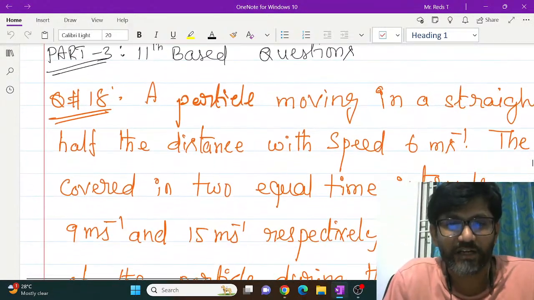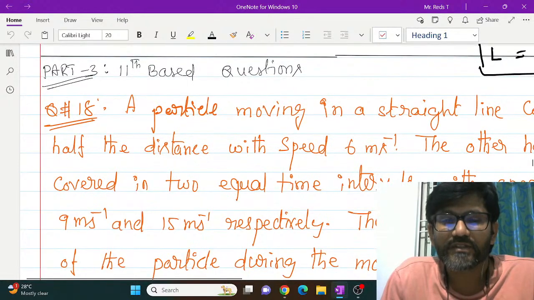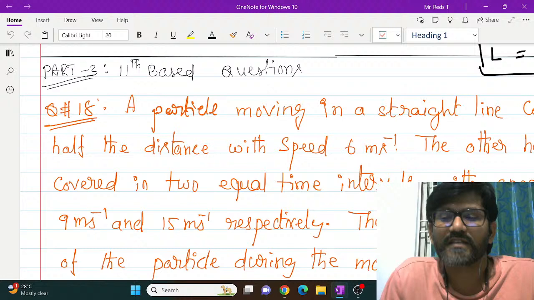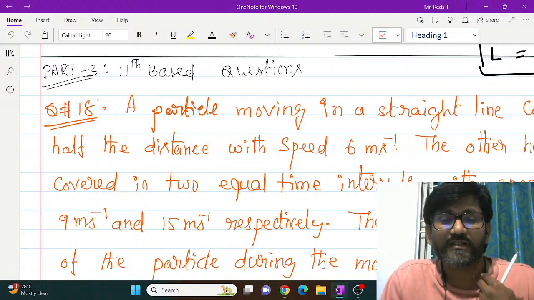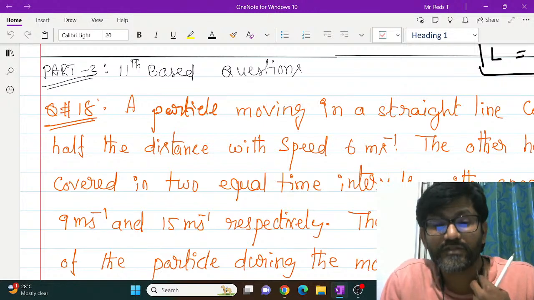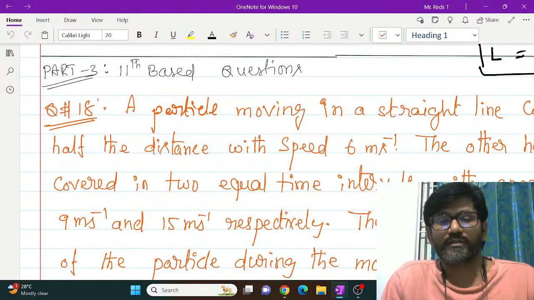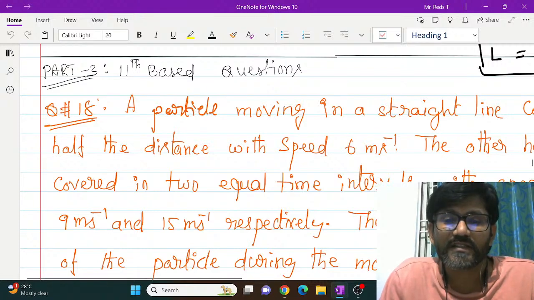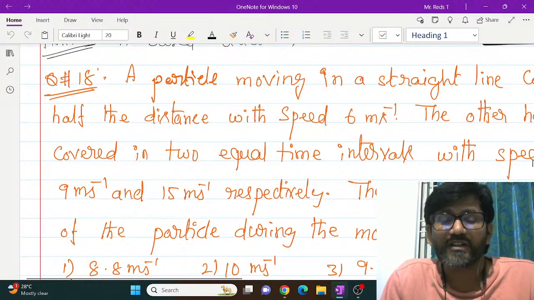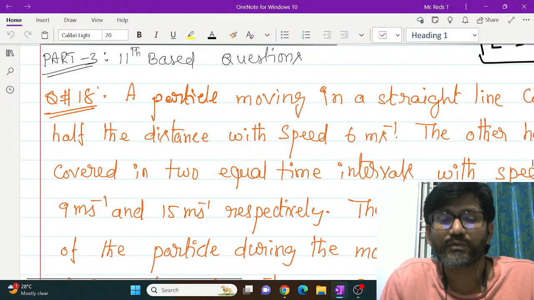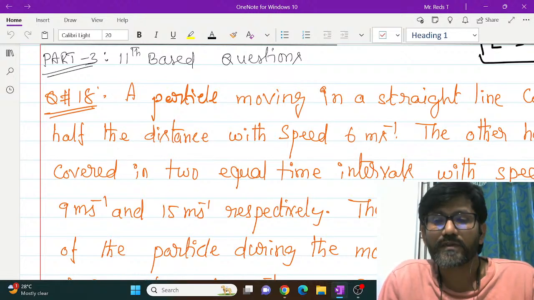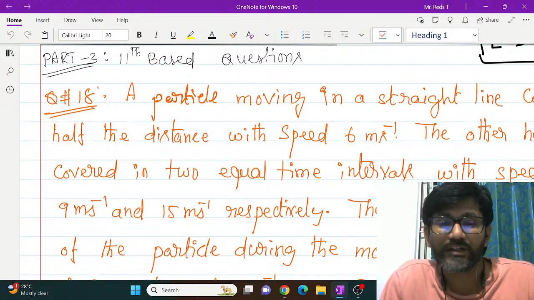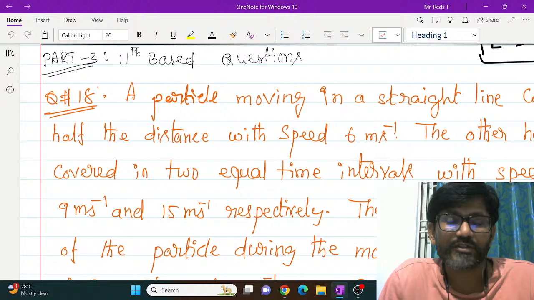Number of times, as I have told, you have to read the question first. Doing physics questions is very easy and very simple, guys. Many students say that physics is difficult, and some ask how to work out the questions, that they are not able to understand which formula to use and how to start. These questions will not come from the students who are having very good practice. Those who are not having that much rigorous practice may have this.